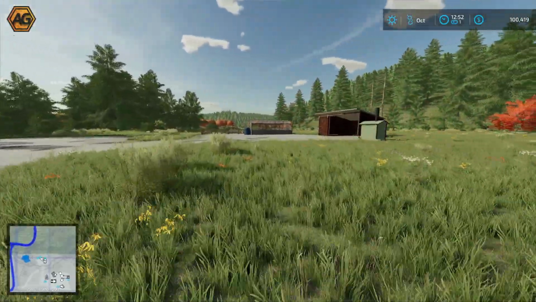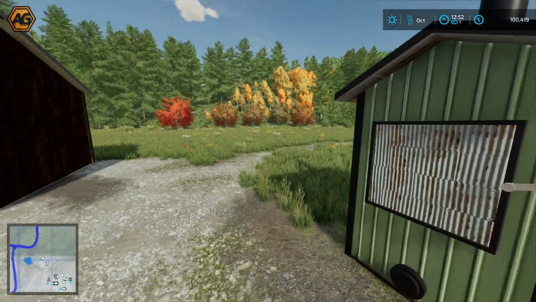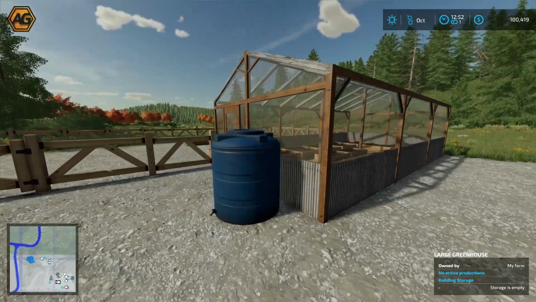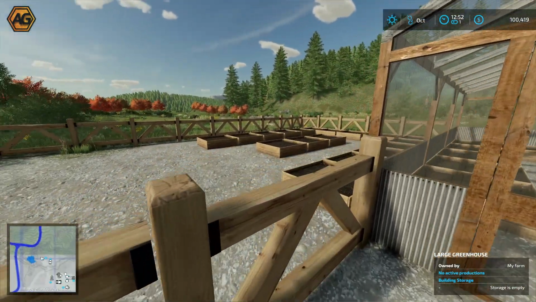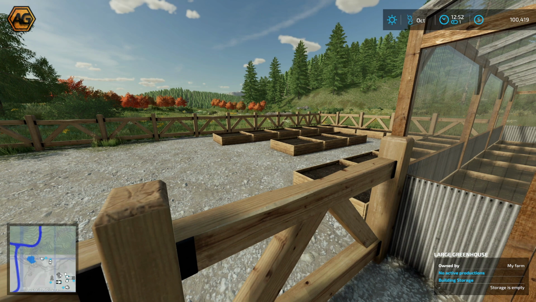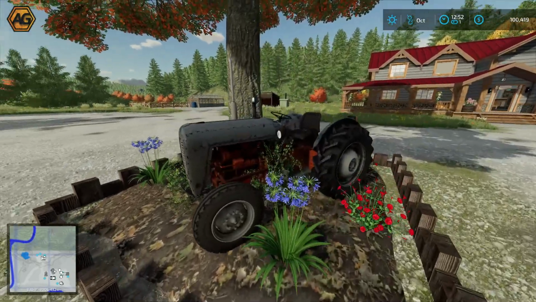And lastly, we'll just head over here. We've got the wood burner, the furnace, so a sell point for timber, another small little shed there, and we've also got a pre-placed greenhouse. One of the large greenhouses there, nice fence around it for keeping the animals out of the outdoor beds there. And just a nice decoration, just the planter there, the old tractor.